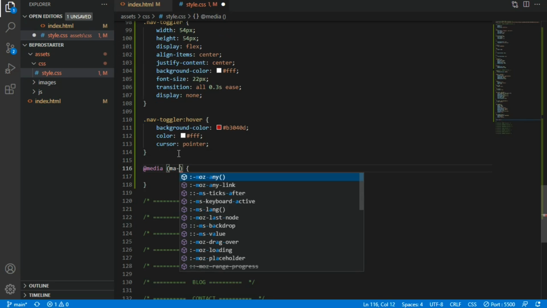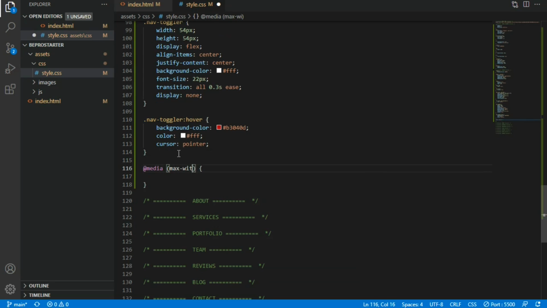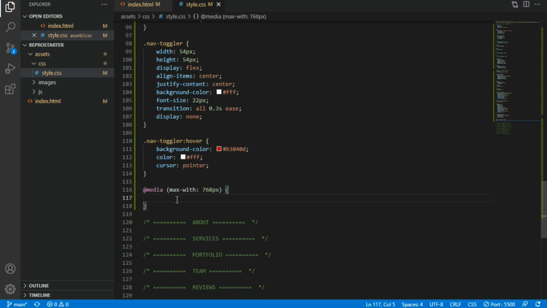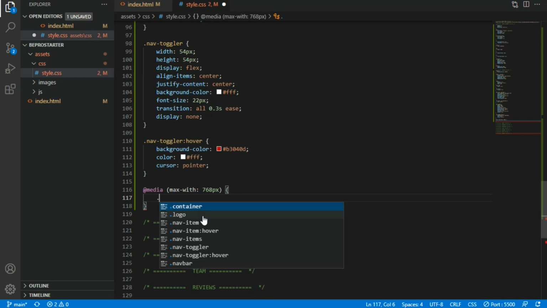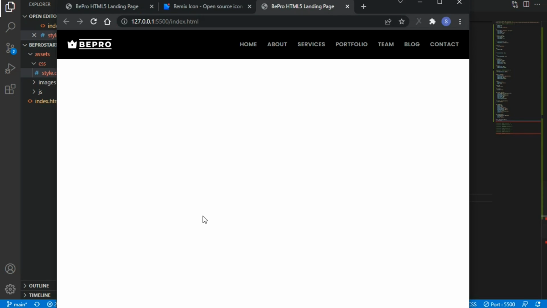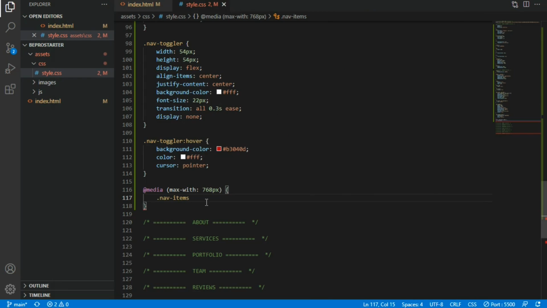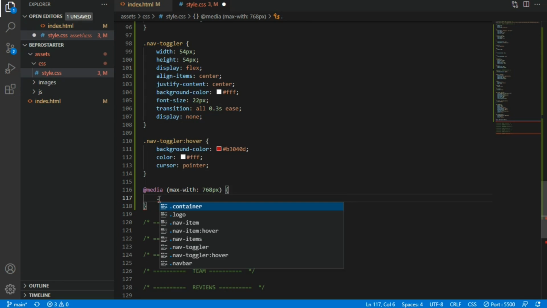Okay, so now I'm gonna say at media, when the screen size is equal to 768 pixel or less than, then I'm gonna target nav items. Okay, so let's see if this media query is working. So I'm gonna say Navbar.